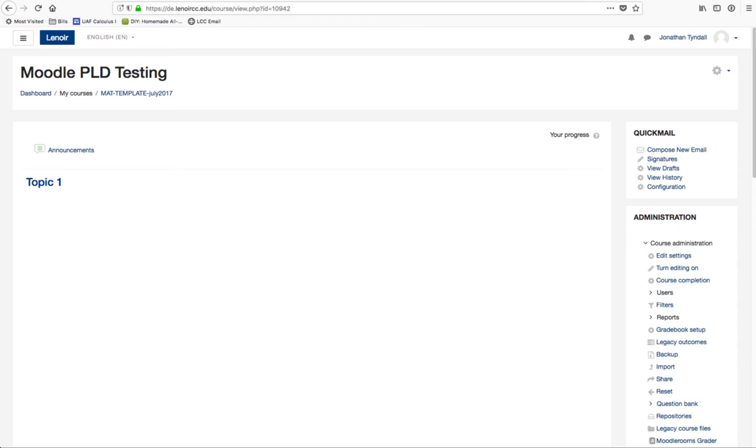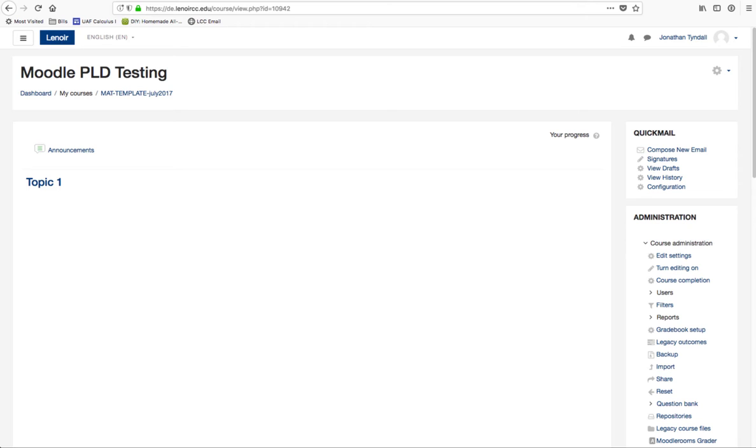Now, we could manually look this up in our grade book, or we could download our grade book and send the pertinent information. But instead, we're going to use the Personalized Learning Designer to automate this process for us. So in this example, I've created two groups in my course. One is called Weekly Group because they're going to get an alert every week. And the other is the Bi-Semester Group. They'll get grade alerts twice during the semester.